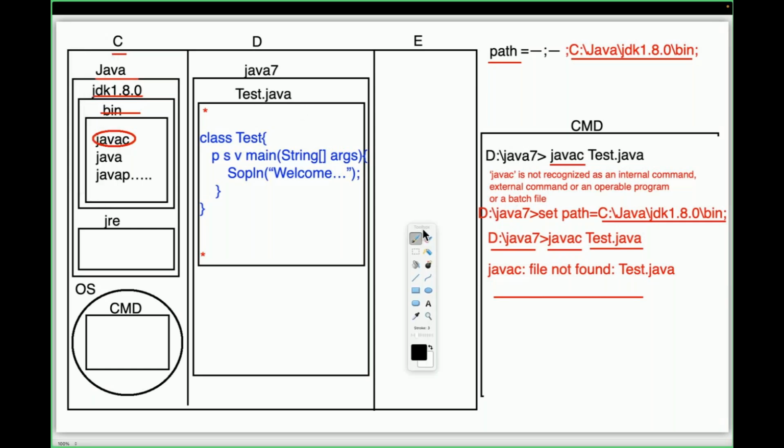Okay, so this is the diagram we prepared in the last class for compilation. So what is compilation, if you understand it?